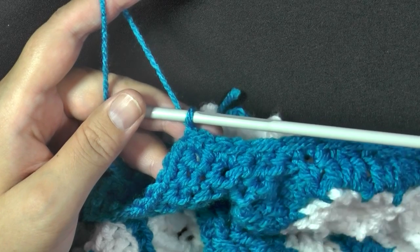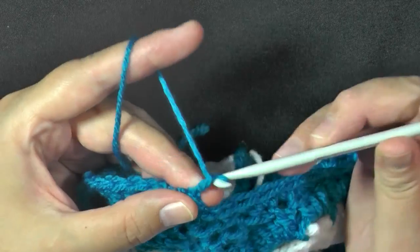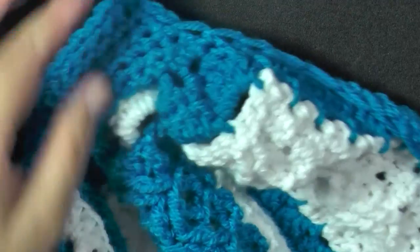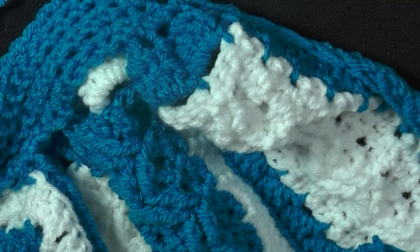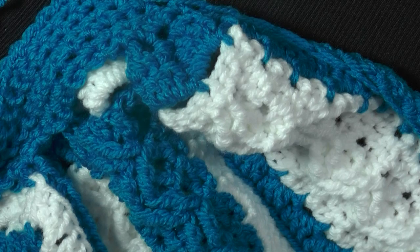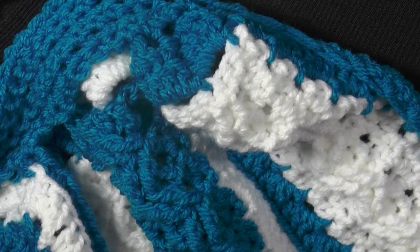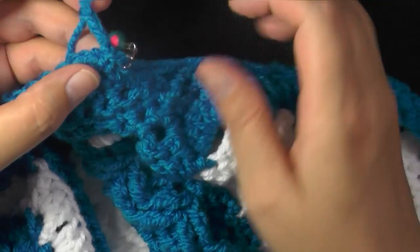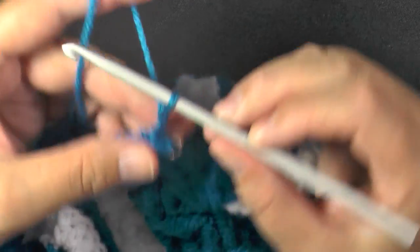And if you want a handbag style, then do about 40 or 50, depending on how long you want your handle. So to make the single crochet foundation stitches, you want to start off by chaining two. You also want to remove your marker and move it up to this side so that you'll remember where you began, so you'll know when you want to end. So I'm just going to mark this side of the bag. It doesn't need to be a specific stitch or anything.